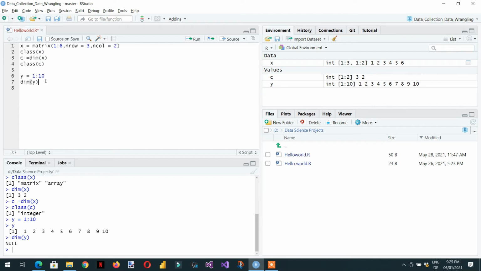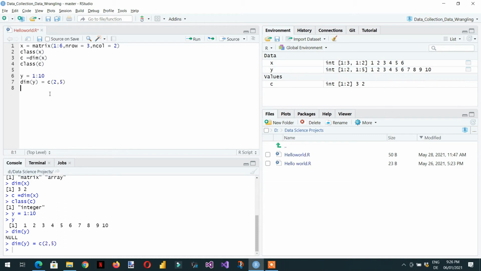And if I assign a vector like c, the first is 2 rows, 2 comma 5, this one.